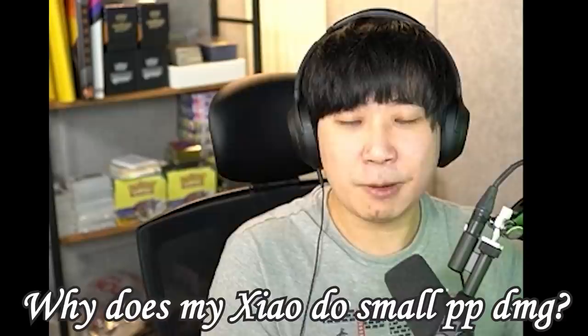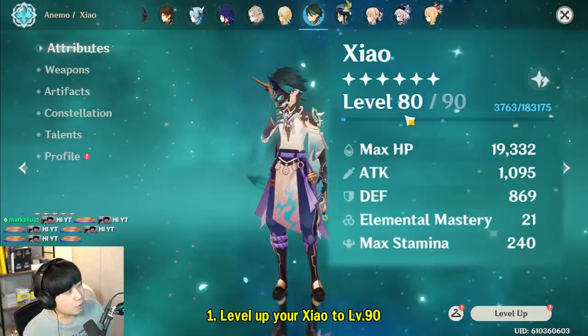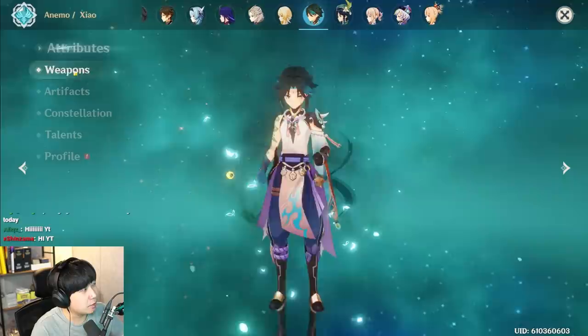We are going to first take a look at the stats. Well, first of all, your Xiao is low. When somebody says, why is my character doing X amount of damage, the first thing you want to check is your level. Well, I see minus 10 level. It's not going to affect so much, I know. But wait, well, probably you benched him because he did no damage, right?